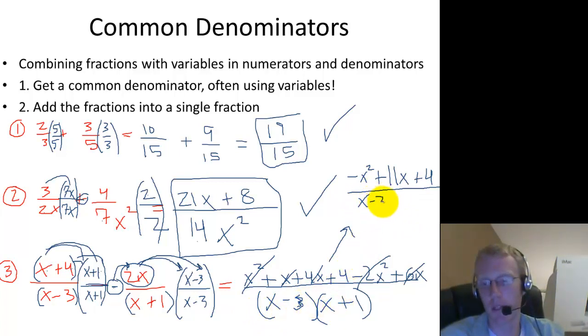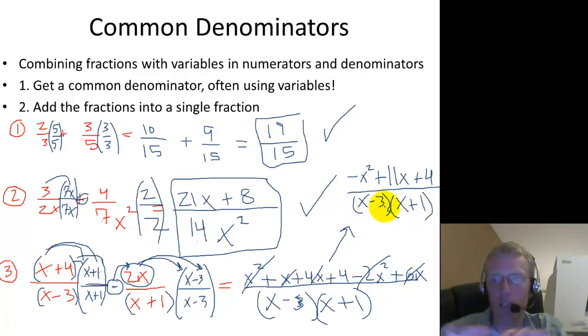Divided by, now in the denominator, you could leave it separated as x minus 3, x plus 1, which is what I'm going to do. You could also FOIL the denominator out. A lot of times, though, it's better to leave it in what's called factored form like this, in two separate pieces. And the reason is, by looking at the denominator written in this way, you can see right away which variables or which values of x are not allowed.